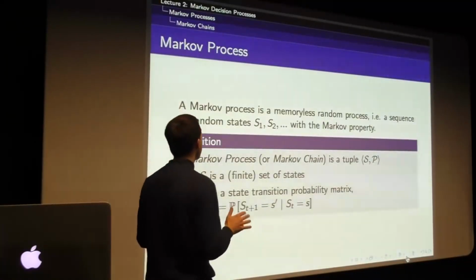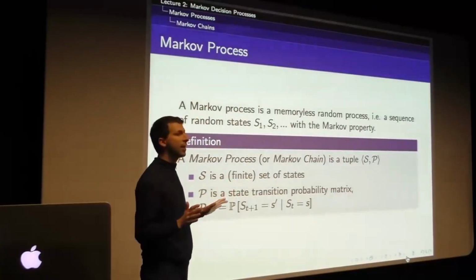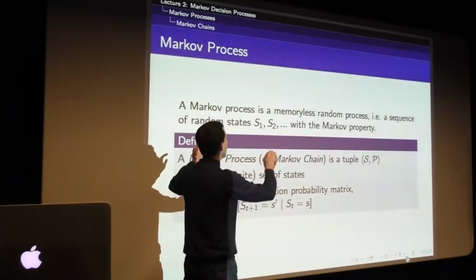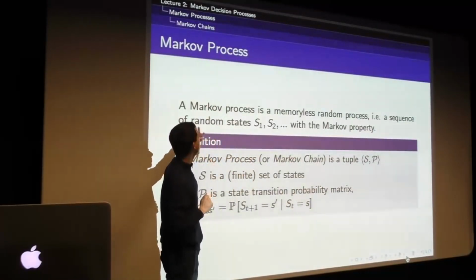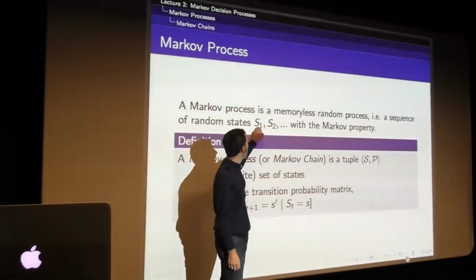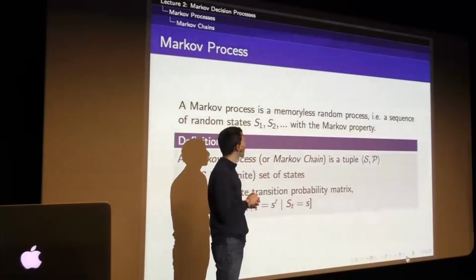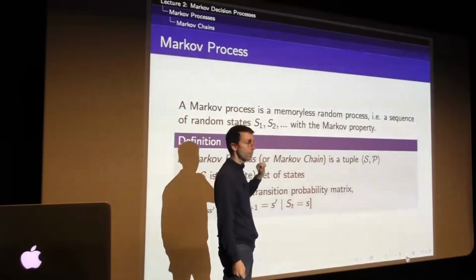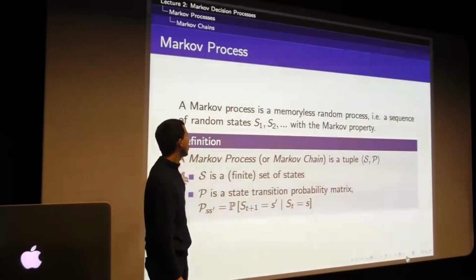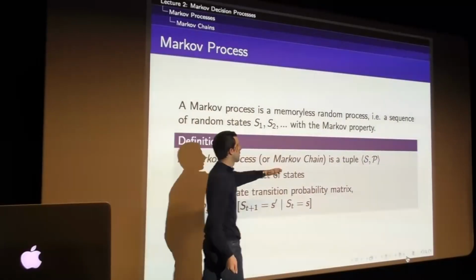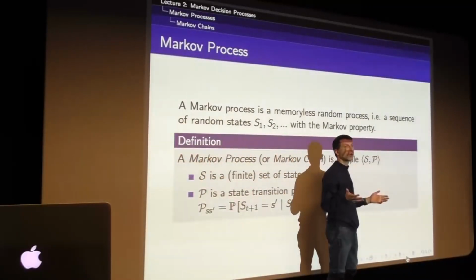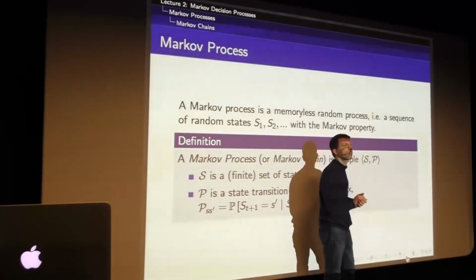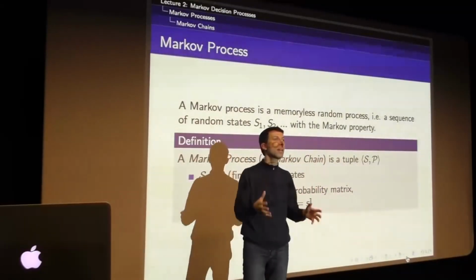So let's try and understand that a little bit more. So now just formally, a Markov process is basically a random process, a process that we're sort of sampling from iteratively. So our definition for this is going to be a sequence of random states, S1, S2, going on in time, that has the Markov property. That's the definition of a Markov process. It's just a sequence of states with a Markov property. And so all it requires to define this thing is a state space, S, this is the set of states which we can be in, and our transition probabilities that characterize how we transition from one state to the next. Okay? And now this fully defines the dynamics of this whole system.